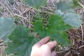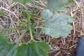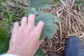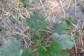So then we got this one, a zucchini plant, and as you can see, it has really bad mildew. And that's from the crazy cold weather and the rain that we've been having. So I'm actually contemplating cutting this out of the ground. I'm not quite sure yet.